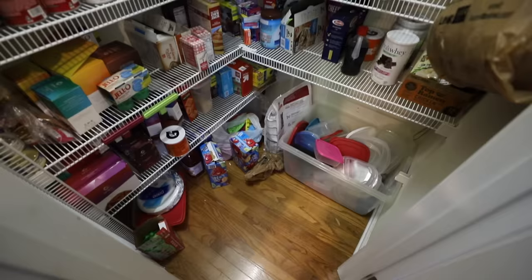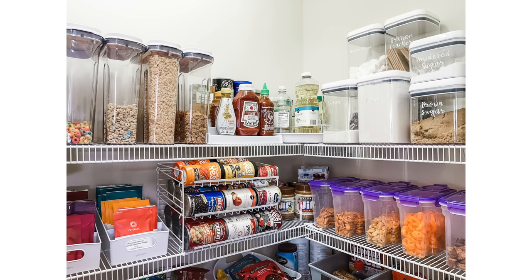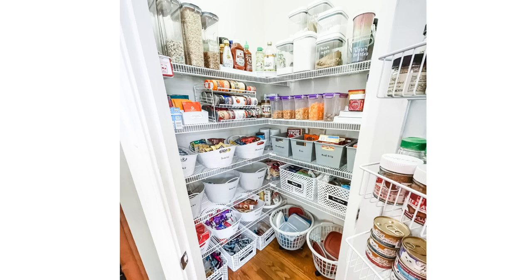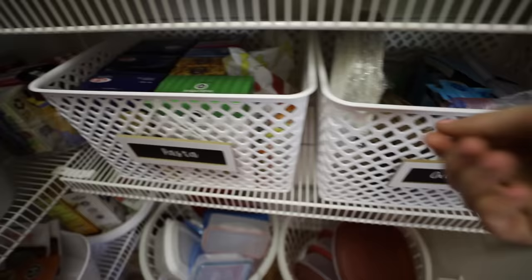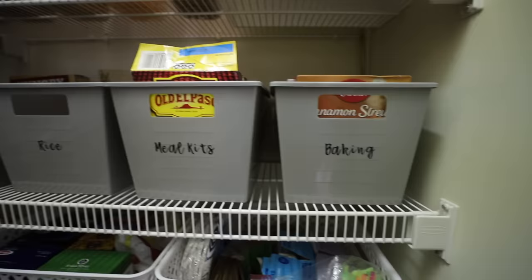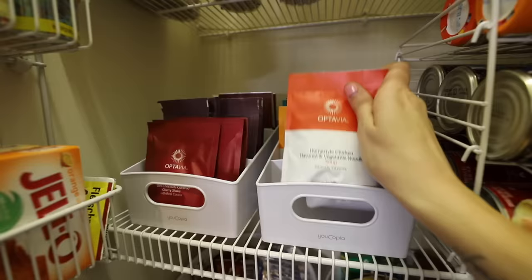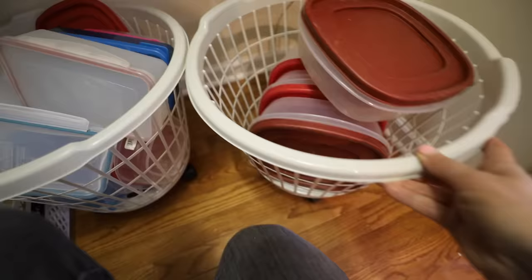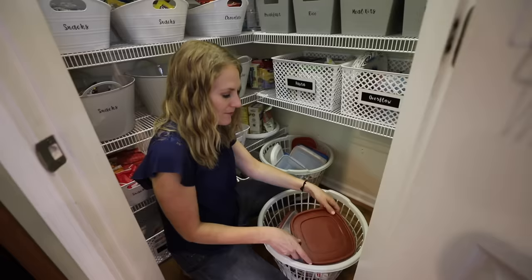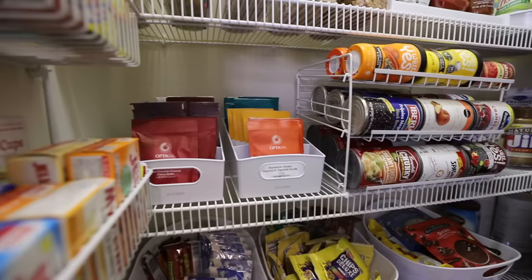Are you guys ready to see the pantry? Come on in! I didn't get super specific with the labels, but specific enough so the right things end up where they should. Because pantries are spaces we access so many times, it's important to have a system that is flexible. Anytime you can see the inventory of your space, you're really helping to use up those things so they don't go bad. She had this great system for Tupperware at the bottom which she loved, so don't throw the baby out with the bathwater — these are really easy just to pull out so she can access them, and we made sure they all have the perfect lid. This can organizer, we just put zip ties on all the corners — it's not going anywhere and it seems like a really intentional piece of this space.